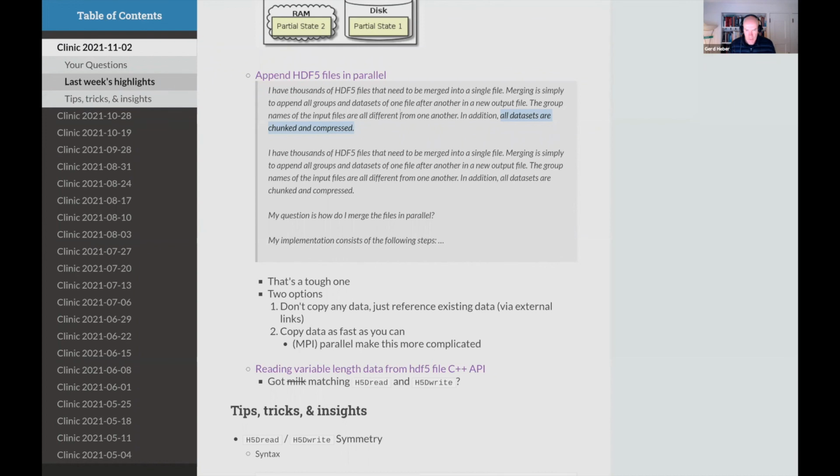There were no specifics about how big these files were and so forth. But that's a tough one.